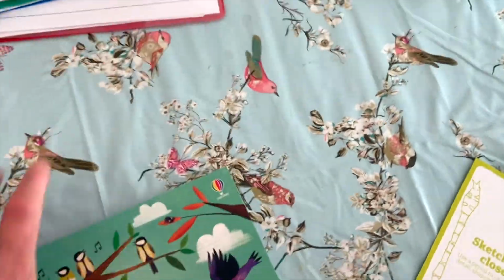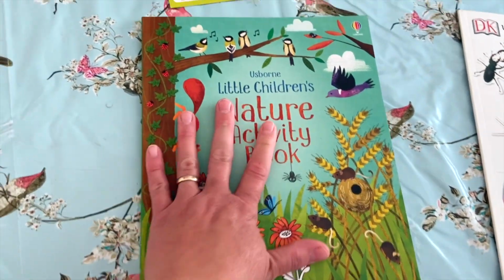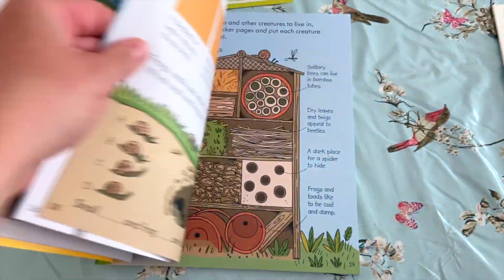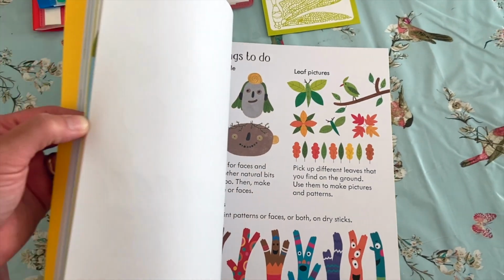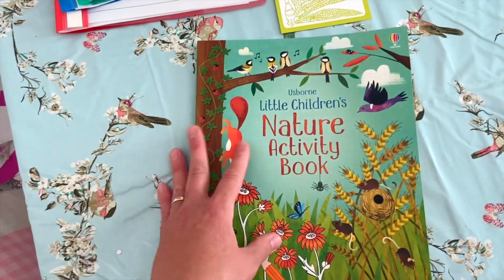And then the other thing I got to go alongside the Go Wild challenge were these books. This one was from Aldi, but I think it might also be on Amazon if Aldi have stopped doing it. It was £3, and it's got stickers in, and some of it is slightly young for Millie, but there are some really, really good facts, so I still went ahead and got it, and some activities you can do, which I thought she'd like, and she still really likes doing stickers and things, so I thought that was good for £3, and that'll go alongside it.